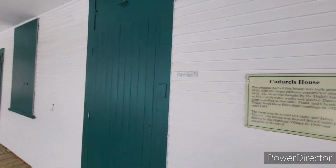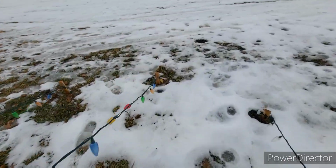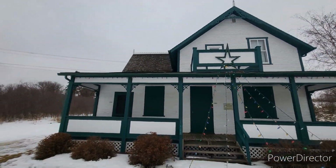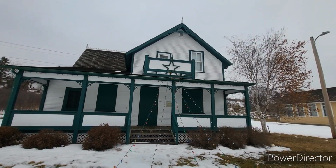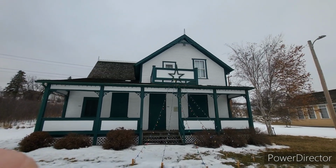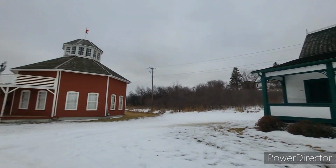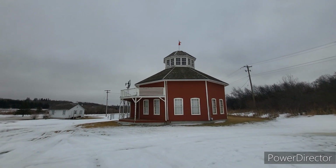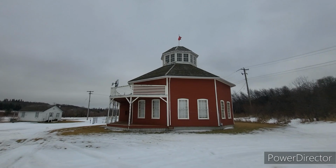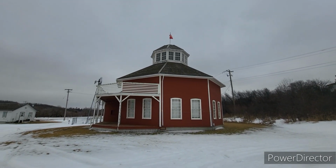Well, I don't know if it's completely restored inside, but doesn't look like anything's. I don't know. Doesn't really look like it is. Like, maybe the outside was finished. Inside probably looks like shite. These are cool. These are showing buildings. So they used to show like horses and cattle. You know, like kind of 4-H shit. I don't know if you guys know what 4-H is.